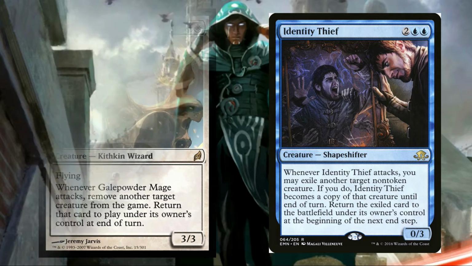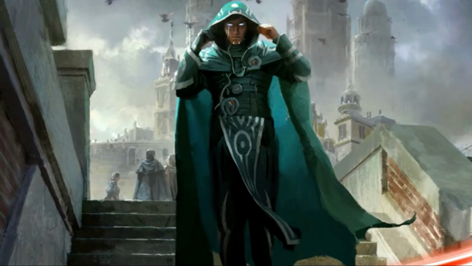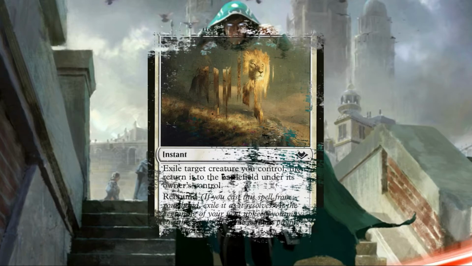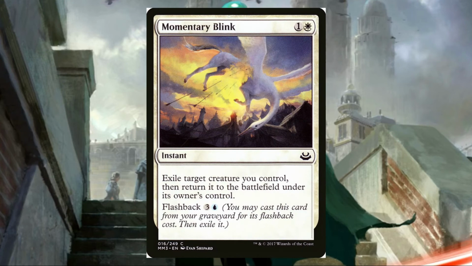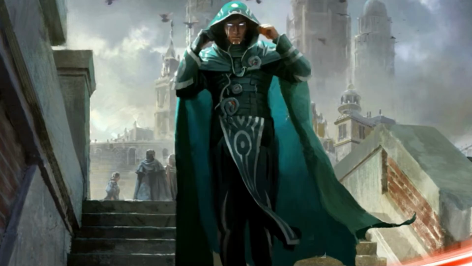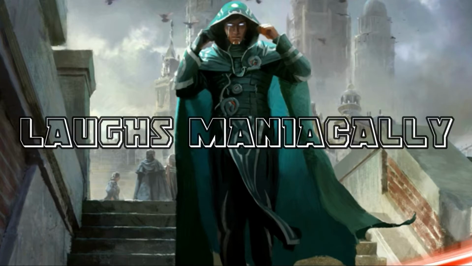the important part. I don't have a lot of the typical blink effects that you would have in decks like Ephemerate or Momentary Blink, that might seem like obvious auto includes in this deck. And the reason why is because I want all of my blink effects to be able to affect any creature, not just my creatures. I want to be able to blink my opponent's creatures. Why? Because of the sneaky little thing that I'm doing in this deck.